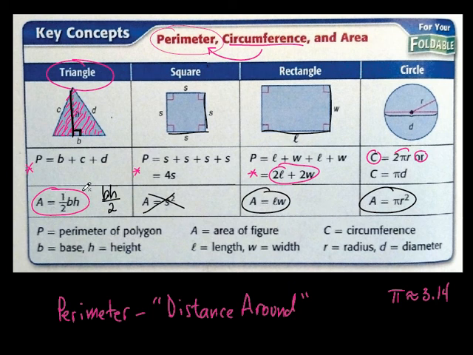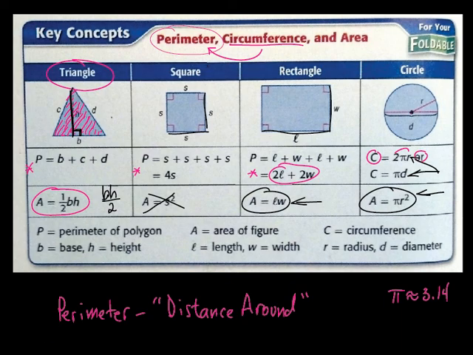So look what I circled. Know this one. Know that the perimeter is the distance around something. Know the area of a triangle is base times height divided by 2. You really don't have to memorize anything for the square. For the rectangle, for perimeter, just add up the sides. For area, it's length times width. Definitely have that memorized right there. Definitely have the ones with the circles memorized. Memorize this one and memorize both of these right there, okay, for the circumference of a circle.